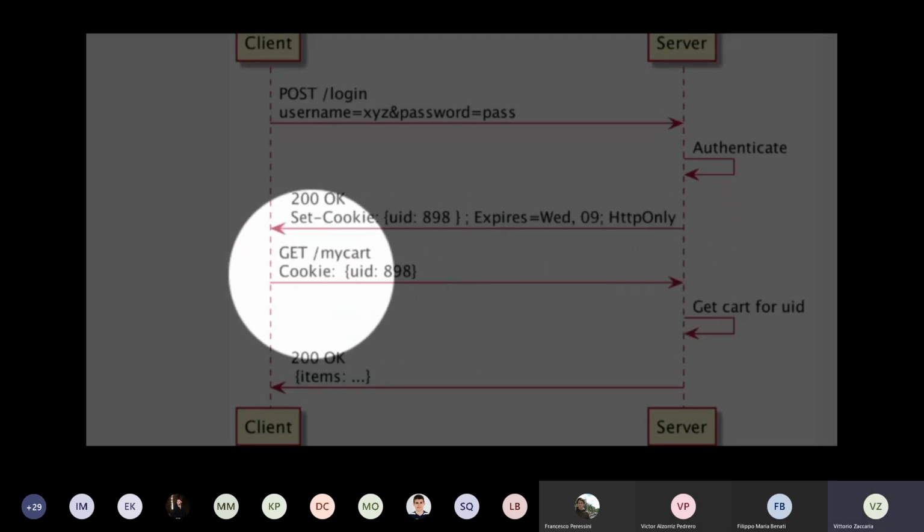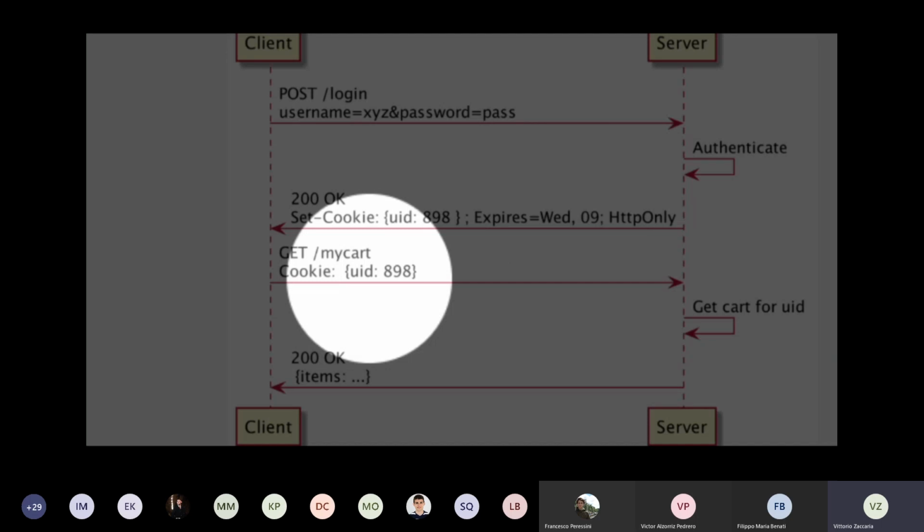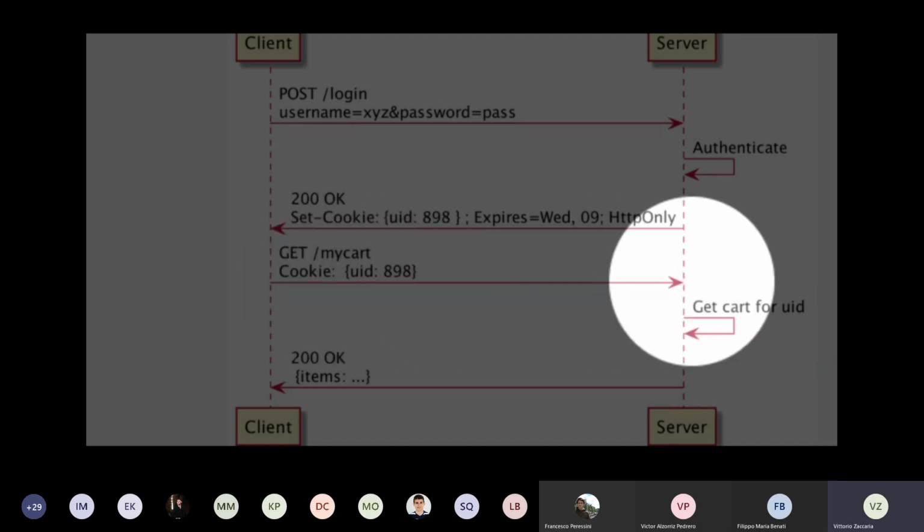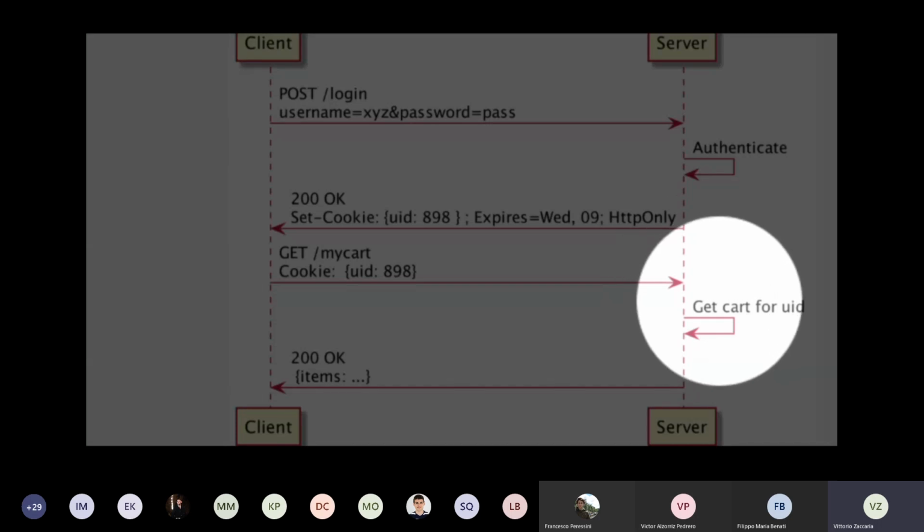Of course, if you have a user identifier stored in the request coming from the client, you can use the user identifier directly without any additional database access.